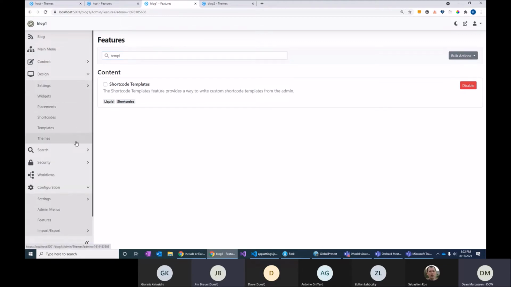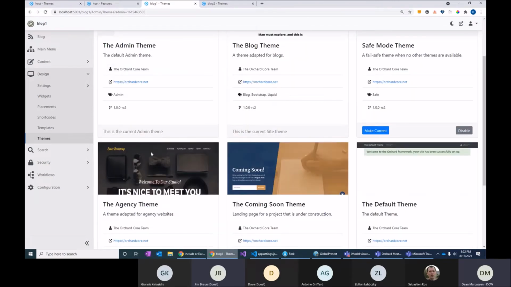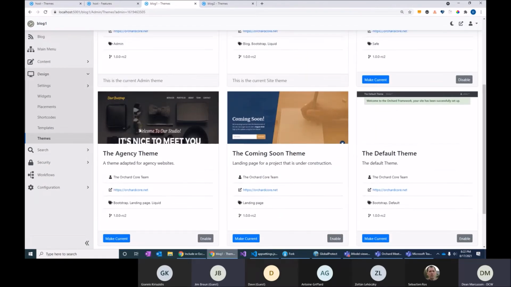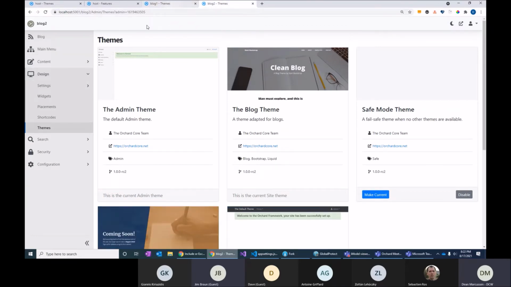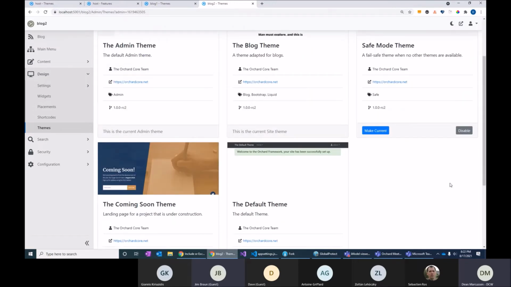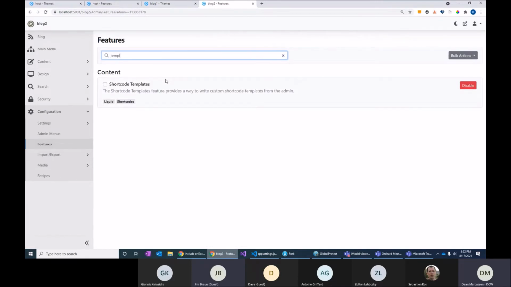And if we look in the themes, we'll see that on this particular tenant the agency theme is allowed because we specified that. But if we go to another one of the blogs, blog 2, which doesn't have any specific rules, you'll see there's no agency theme to be selected. And if we look at the features, there will be the templates feature because it's not listed.